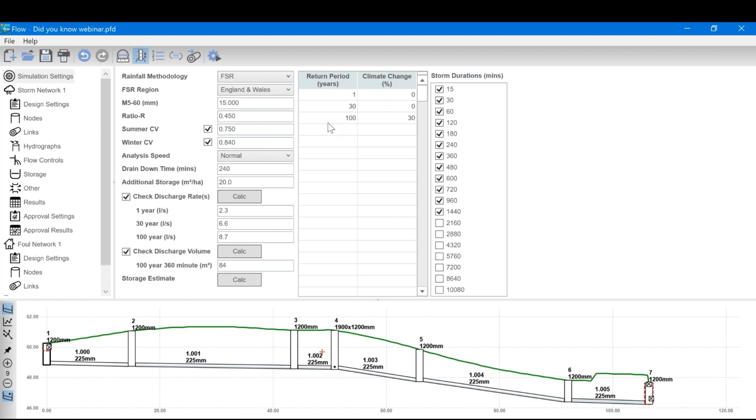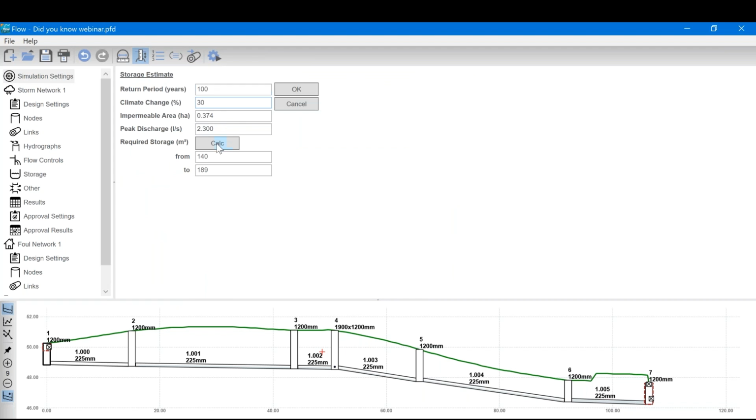So once we've determined and put in our flow controls, we can then look at adding in our storage structures. Now again, if we go from the simulation settings, we've got this great tool, the storage estimate tool. By clicking on there, we can add in the criteria that we want it to meet. We're going to be doing it for 100 year, 30 plus climate change, and we're going to be having the peak discharge, and that's for that 1 year.